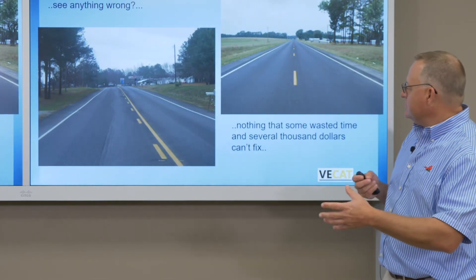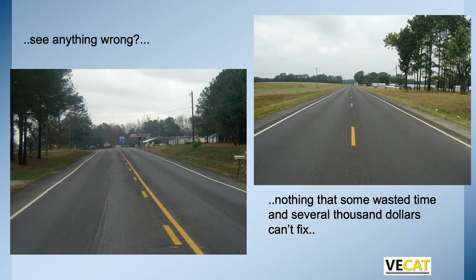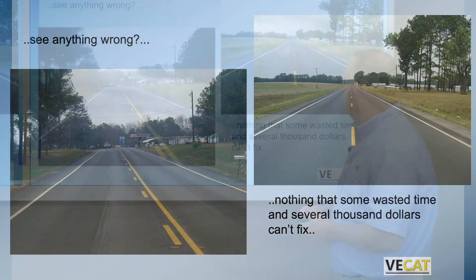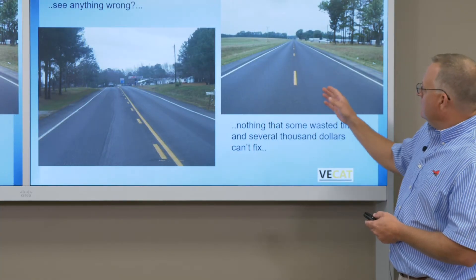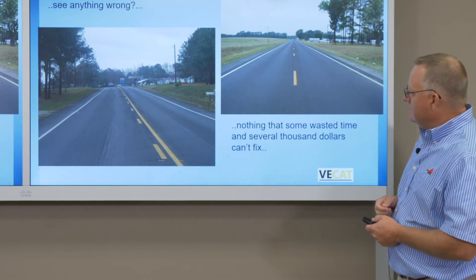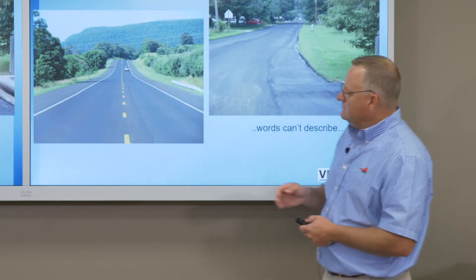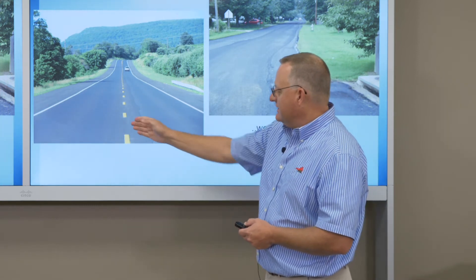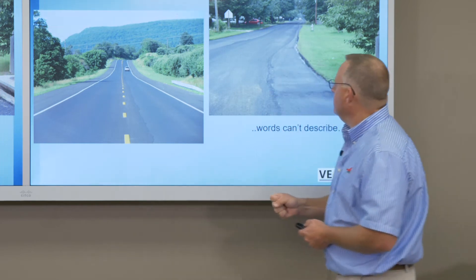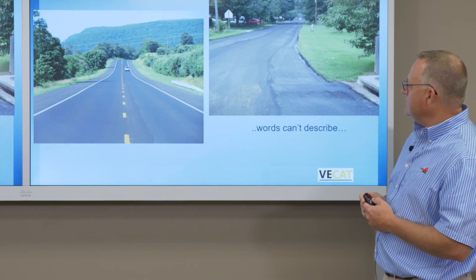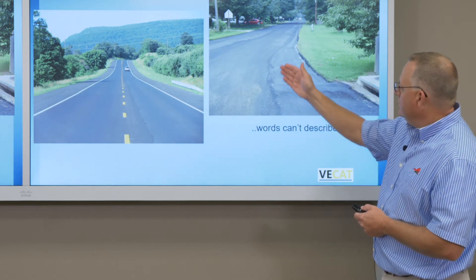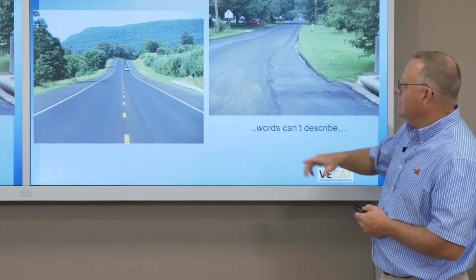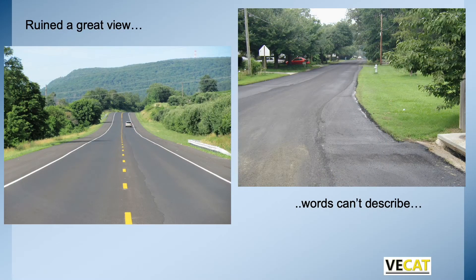Looking at these pictures — do you see anything wrong? Very clearly, look at where these joints are — a terrible job. Over here it looks a lot better. Here we can see where this joint is; notice how ragged it is, not smooth, not at the center of the lane — it's offset. And here, not even sure what was happening to create the unevenness, why they're not going to the edge. These are problems we want to avoid on projects.